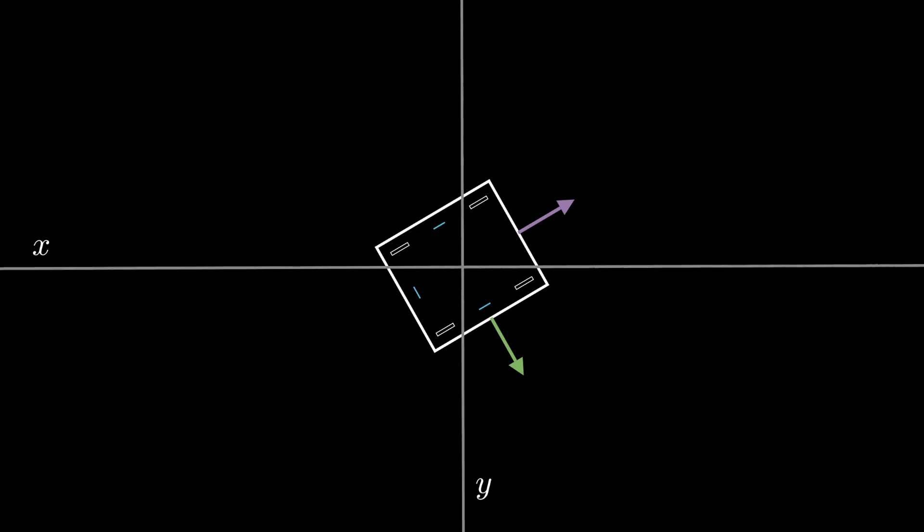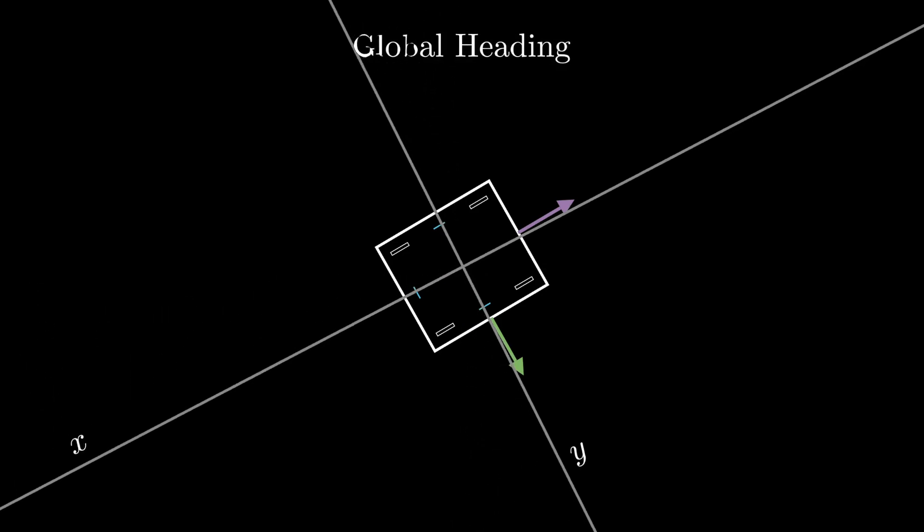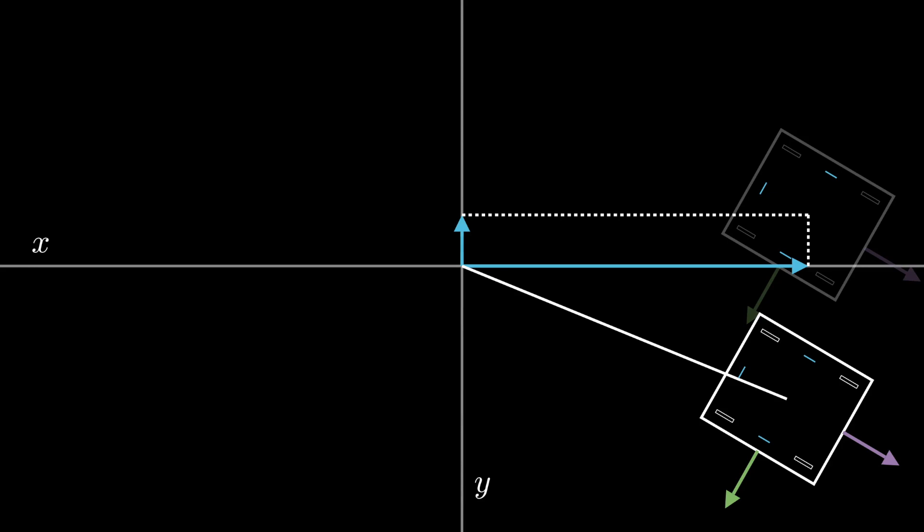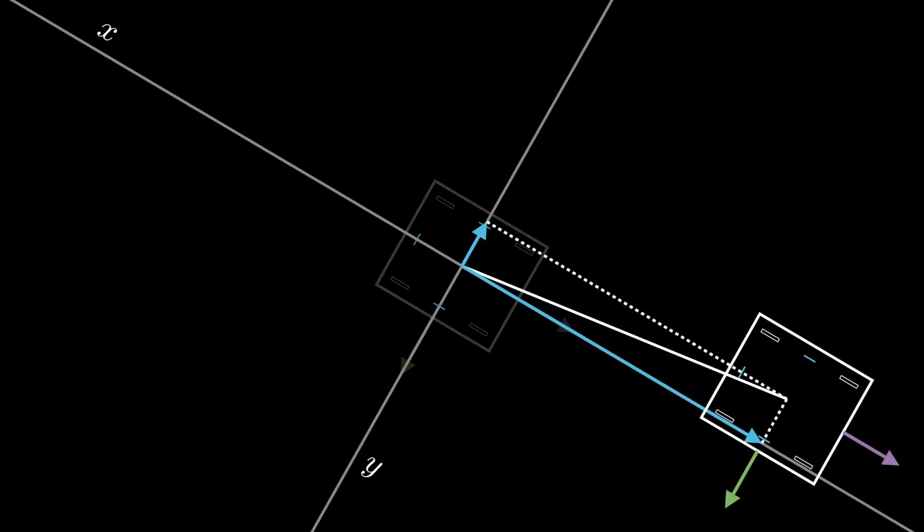These different orientations of the coordinate plane are known as headings. The local heading is the space in which the x-axis is horizontal, and the global heading is where the x-axis is aligned to the forward direction of the robot. Switching between these headings manifests itself in rotating the space itself. The issue from before was that we were interpreting a vector in the local heading as a global heading vector. To fix this, we simply rotate the space such that the x-axis aligns with the robot, then observe where the vectors land.